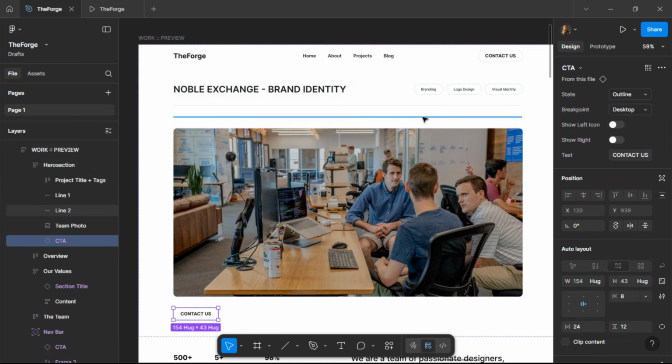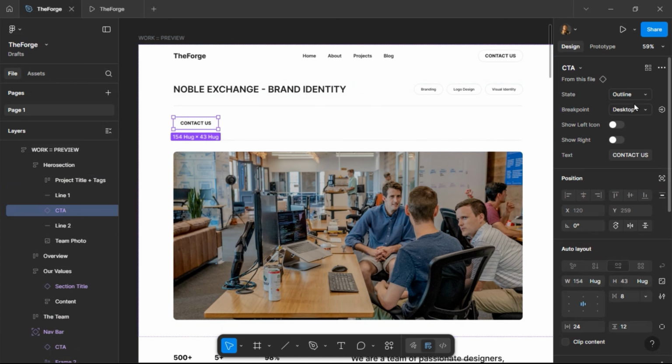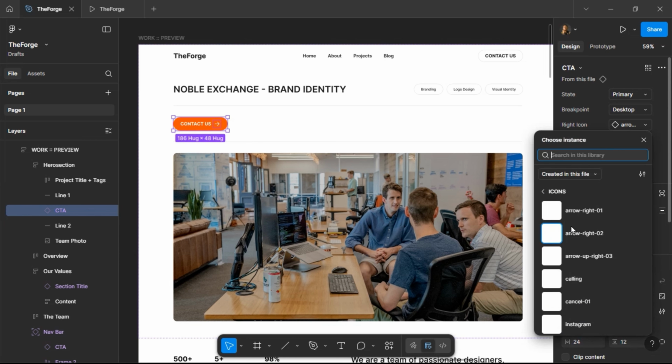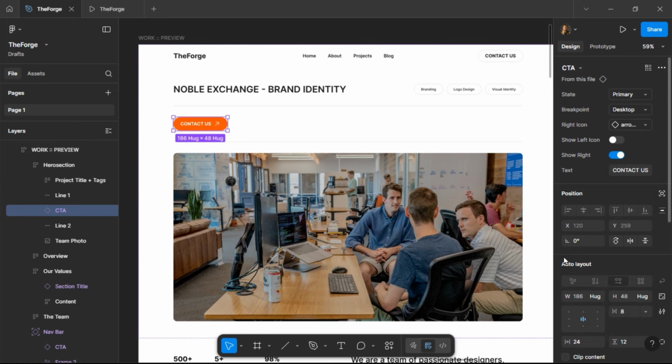I'm going to paste the button inside here and change this to our primary button. And then we're going to activate the right icon, and then I'm going to change the arrow to this, and then the content is going to be view live projects.